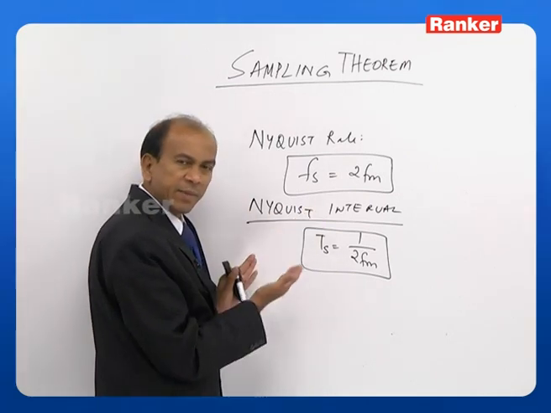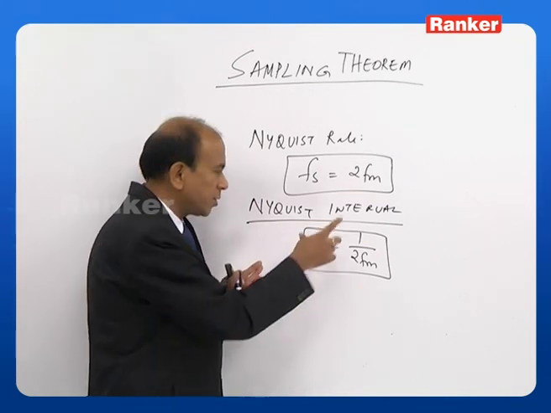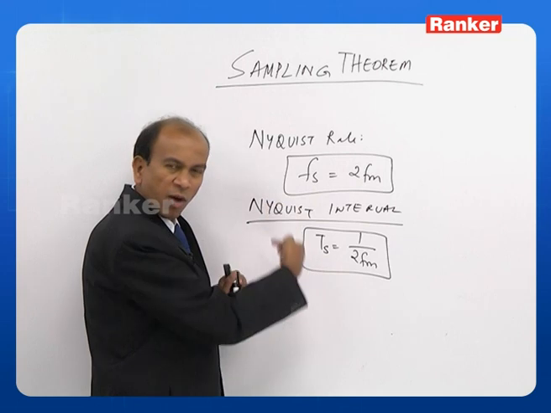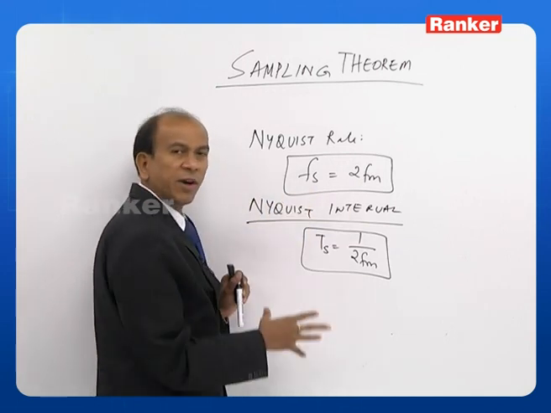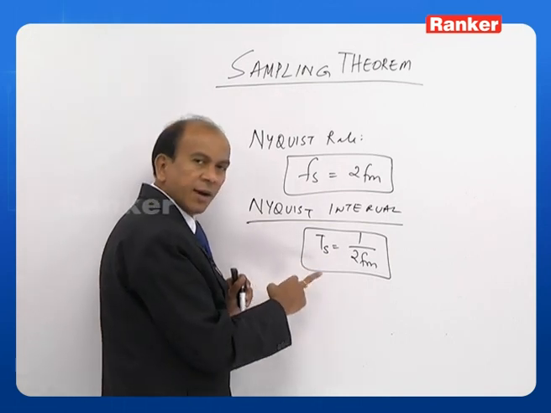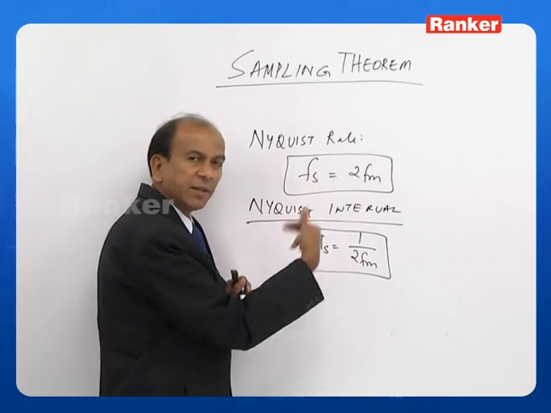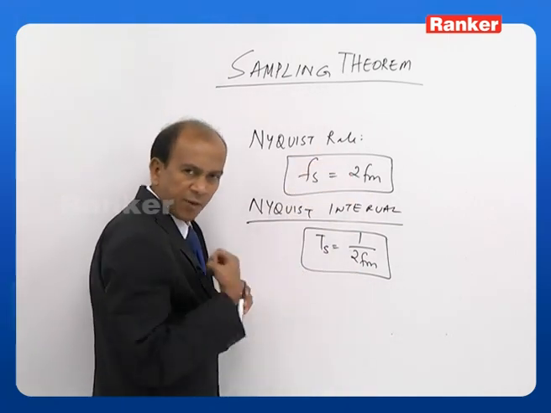When I look at the maximum interval, because that is minimum sampling, the interval becomes maximum, that is Ts is equal to 1 by 2Fm. So, these two are very important, and we have to ensure that Fs is equal to 2Fm for a distortion free recovery of the original signal, and when you ensure that, Ts is automatically ensured to be equal to 1 by 2Fm. So, this is Nyquist rate and this is Nyquist interval.